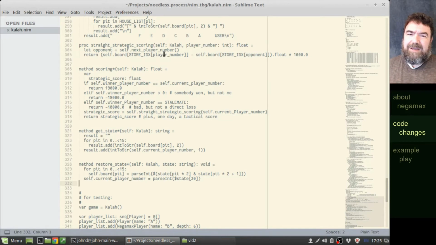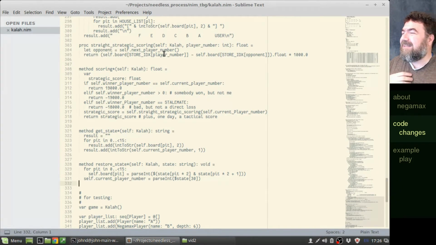So if I have 4 stones and my opponent has 3, that leaves me a net positive of 1, and 1 times 1,000 comes back with a value of 1,000. Now, my final version of this game will actually be much more complicated because, not to get into another AI, I actually used the genetic algorithm that I wrote in Python to generate much more nuanced scores based on positions of holes and other things in the board. I'm not going to get into that with this video. I'm going to use a simple one here.